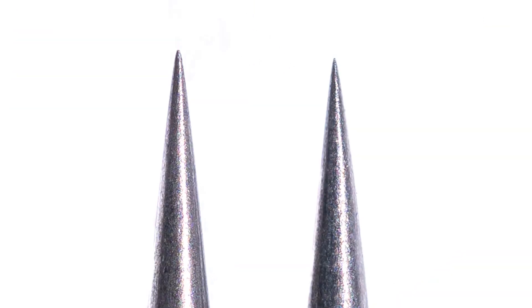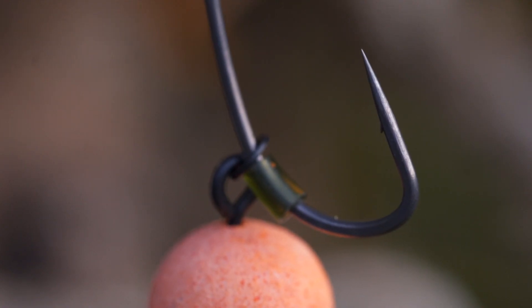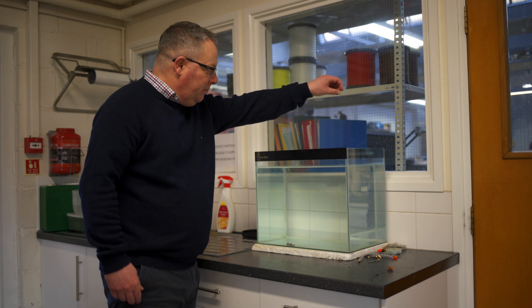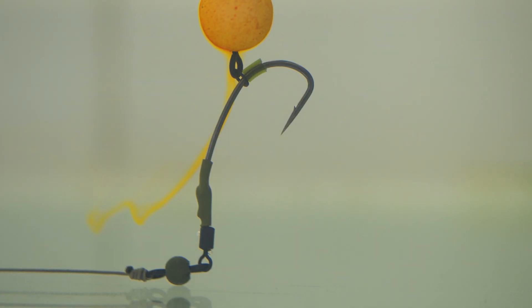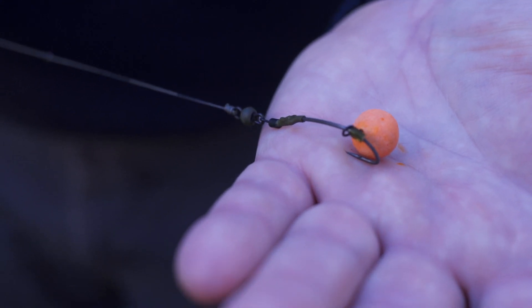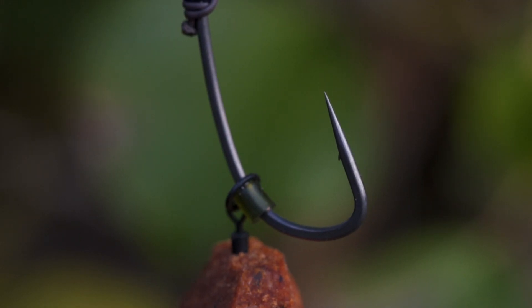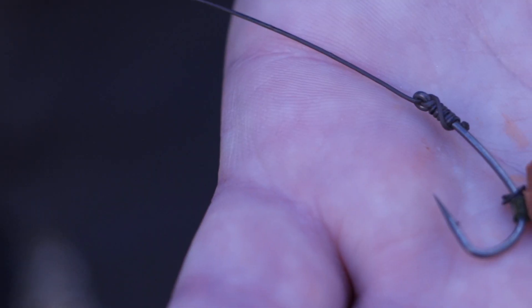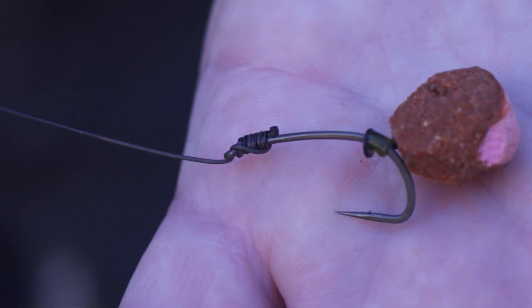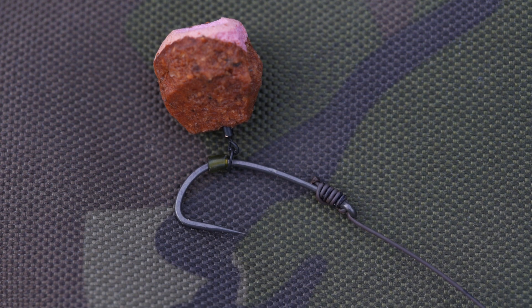They really, really look the business. So we were really happy with these samples. I wanted to tie some rigs up with them to see how they actually behaved on the end of a rig — making up some Ronnie rigs and doing some tank tests. The hook notably sits up in a sort of real upright, aggressive position, sort of like a praying mantis type attitude. And then with a bottom bait rig, which was another stipulation — it had to be a good bottom bait hook as well — just tying some up with the tungsten loaded coated braid, no strip section, just knotless knotted direct to the hook, doing the standard drawing the hook over the palm test. The hook turns and pricks instantly, even without a shrink tube or a kicker to try and turn it. It was just the attitude of the eye and the slightly subtle swept curved shank — they just turn and prick straight away in the hand.